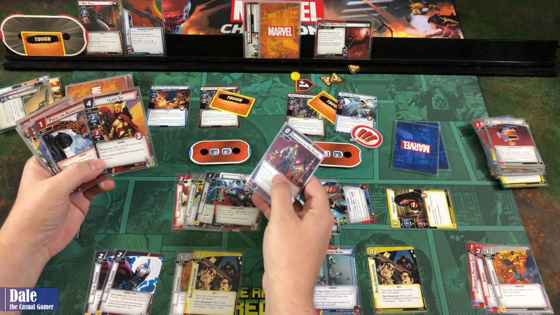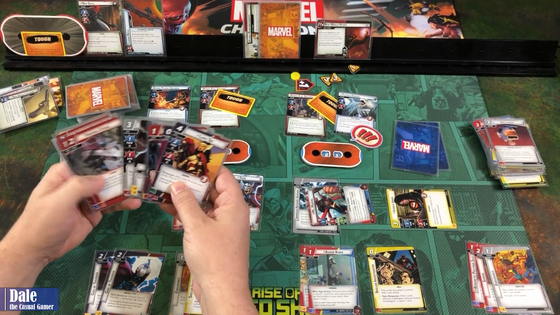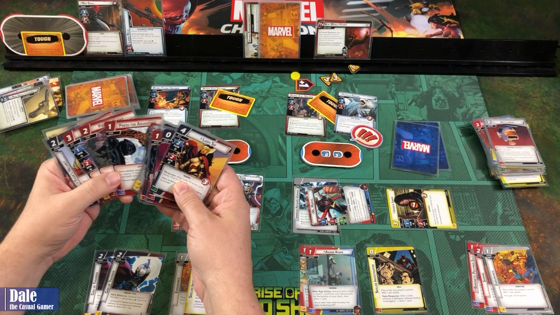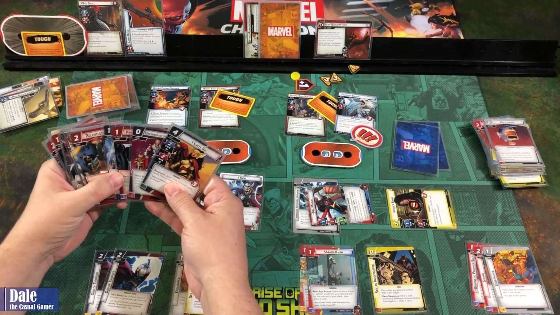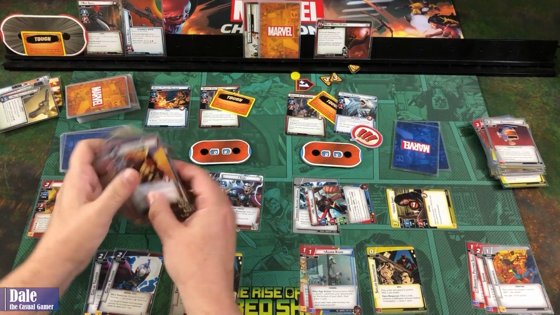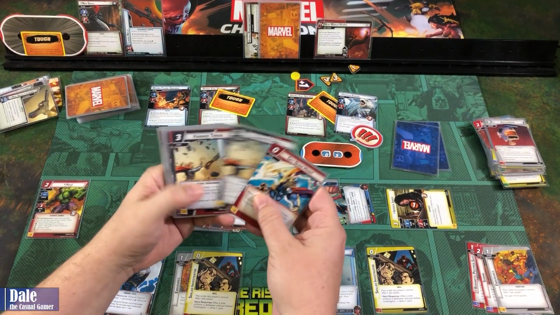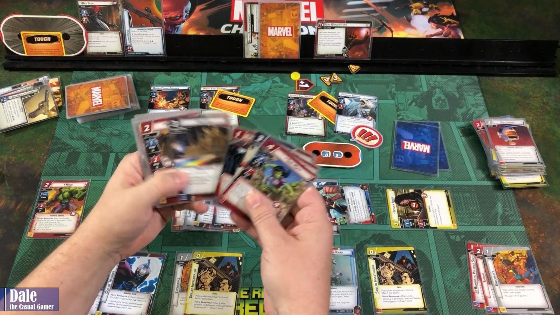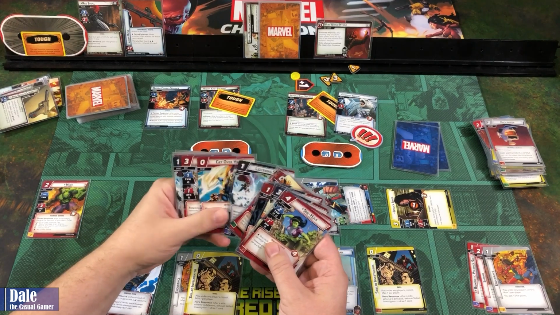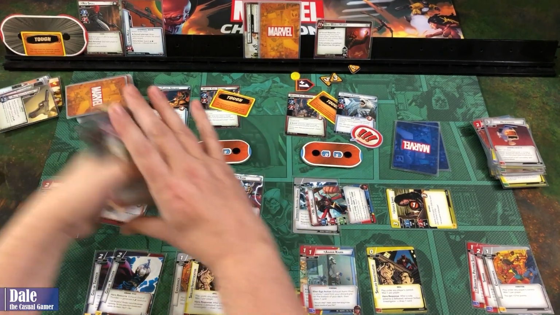Lady Sif. Too bad I couldn't exhaust him first. Mockingbird, Valkyrie. Kind of forget who else I have. She-Hulk. Ooh, Spider-Girl's good too. So is Brawn. Now we're going She-Hulk.